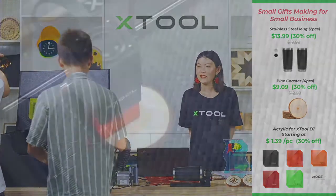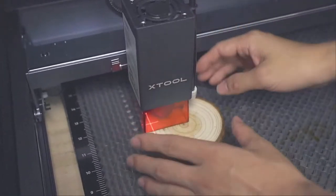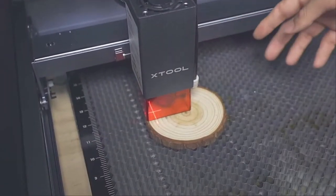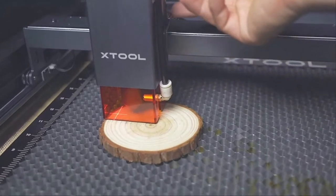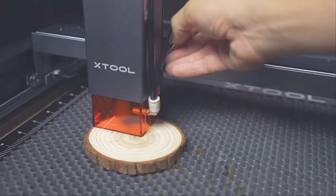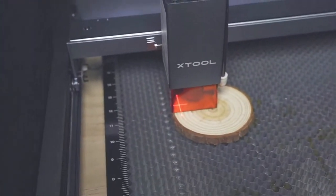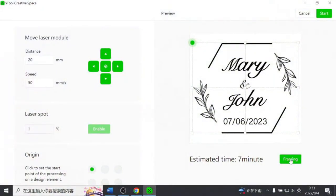So yes. Besides, my turn. Because it was too loose, we just tightened it, just make sure everything is fine. So as you can see now, it's ready. Put the crossing spot of the red lights on the upper left. And please team, this part. Remember, after adjusting the focal length, just put this one back, okay? Because it's gonna affect the result. Just put them back, and that's it. And let's just put it here, and Zixi, you wanna help me with framing it? Okay. Let's just frame it. Let me just set up all the data. And Zixi, please go to the software.